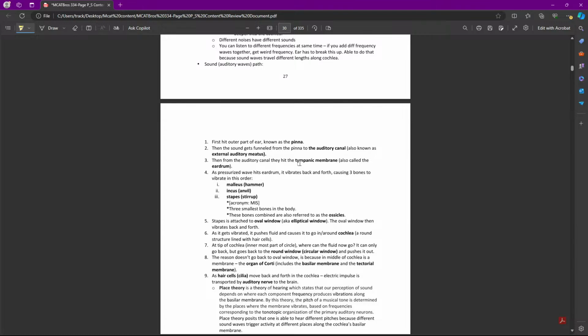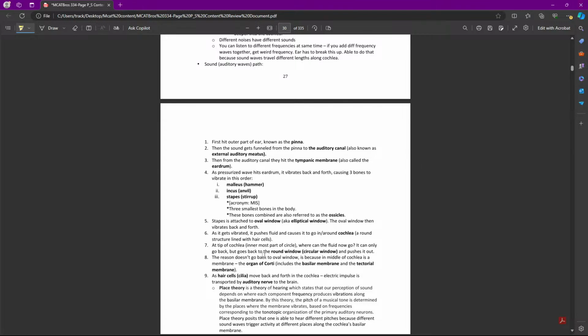Behind the tympanic membrane, we have our ossicles, three bones: our malleus, our incus, and our stapes. You can think of malleus looking like a hammer, incus looking like an anvil, and stapes looking like a staple. Those are the three smallest bones in the body, and the stapes is sitting in the oval window. The oval window is the entrance to the inner ear. The oval window vibrates back and forth to send different signals through the endolymph and perilymph to trigger mechanical receptors to move the hair cells.